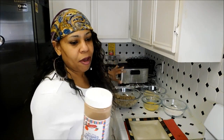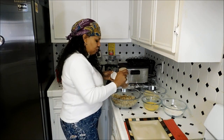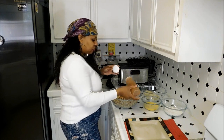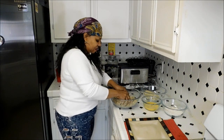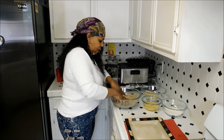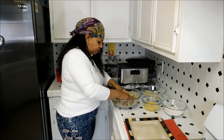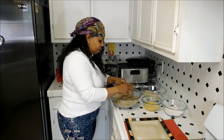Next, I'm going to add some crushed red pepper because the boudin was not spicy. So I'm going to spice it up some by adding crushed red pepper to make it just a little spicy. Just a little. And remember, this is already seasoned, so you don't have to add any seasoning unless you want to. So we're going to mix that all together and crumble it up so some of that crushed red pepper can get in there. And sometimes, y'all, this can be kind of messy, to be honest.